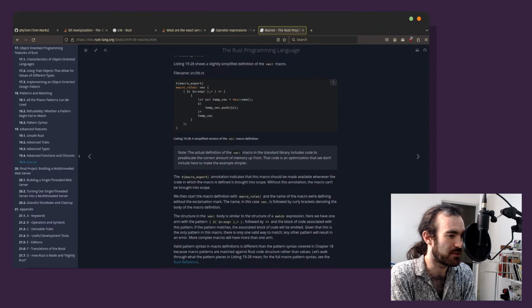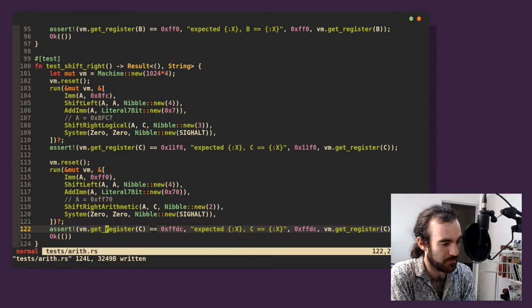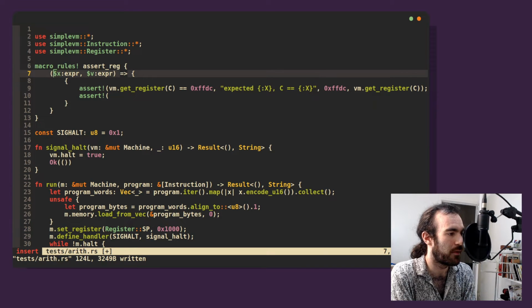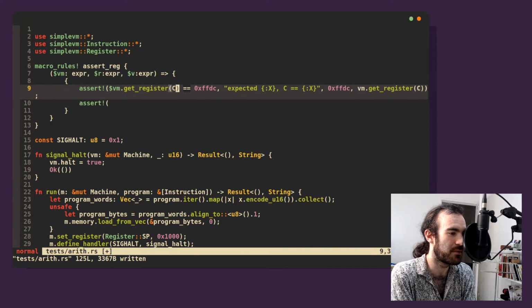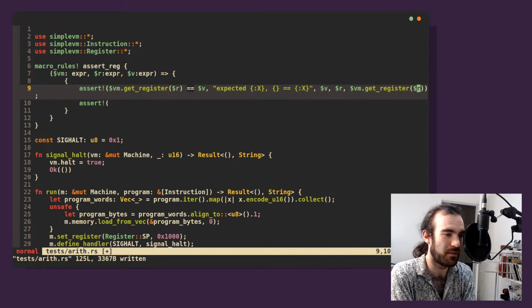And it's gonna turn into assert VM get register R, V, expected V, R, VM get register R.